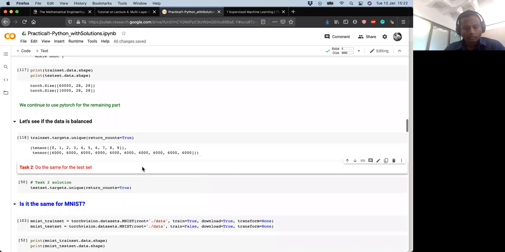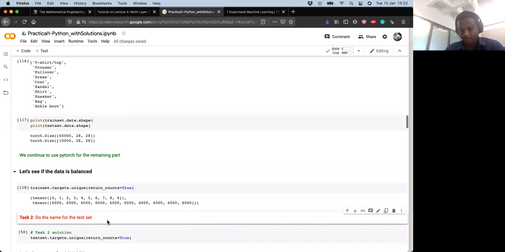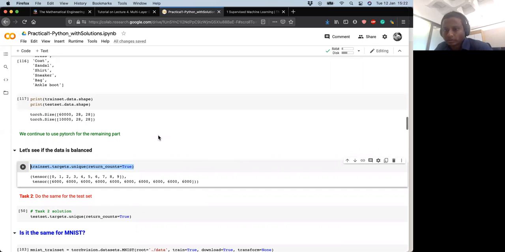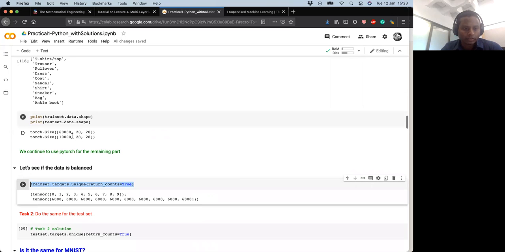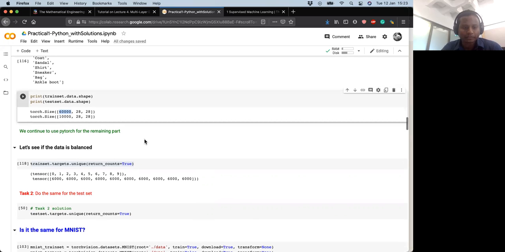Now can you do the same thing with the test set? You just need to modify this code. Just go ahead and do this. There is a question: shouldn't the total train set be 6,000? No, each class has 6,000, so there are 10 classes, so there are 60,000. If you look at the data here, it's 60,000, not 6,000. This happened to me also earlier, when I was first looking at it. And yeah, that's all right.